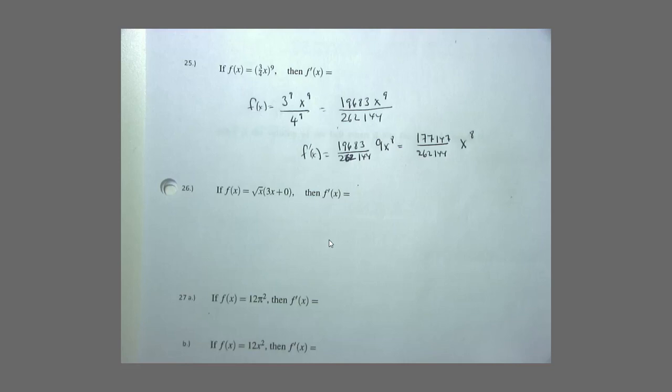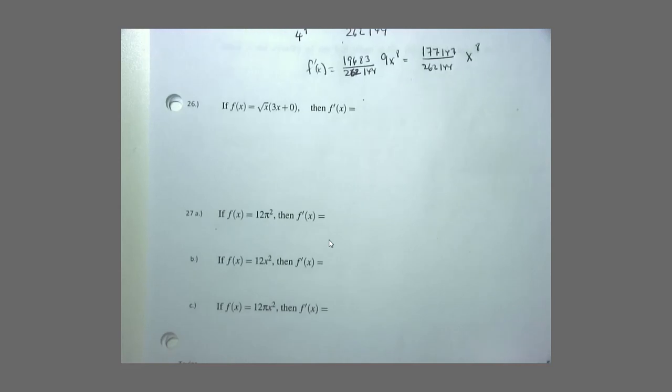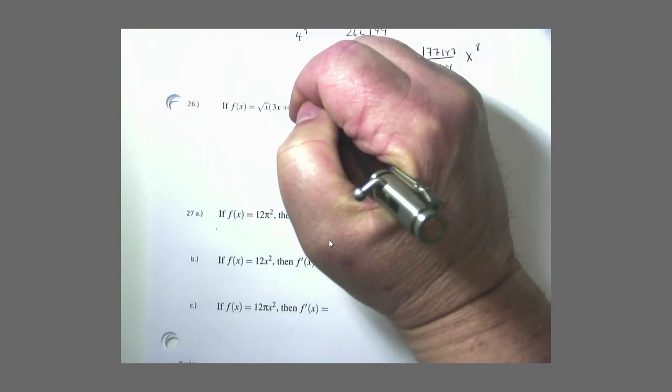Same idea on a problem like number 26. Now, WebWork likes me because I programmed it. So when I throw a problem on WebWork, man, it's awesome. Look at this thing. Square root of x times 3x plus what? Yeah, 0. That's great. Plus 0. You guys are not going to get plus 0. Only I get plus zeros on WebWork. So to make me feel better about your lives, I'm going to make that a 10 instead of a 0, so I can actually show you what to do, because that looks more like your problem now.